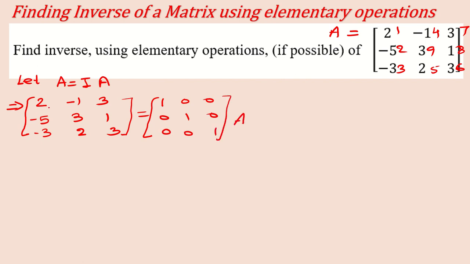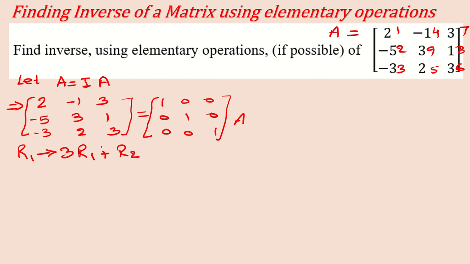Now you see we have to apply the first operation for this element. And what do we want here? We want 1. So how can you get 1 here? First thing we can think about is dividing this element by 2, but division should be the last option. Why? Because by dividing you will get some fractions, which may create some problems. So what we can do here is write R1 is equal to 3R1 plus R2. R1 is equal to 3R1 plus R2.